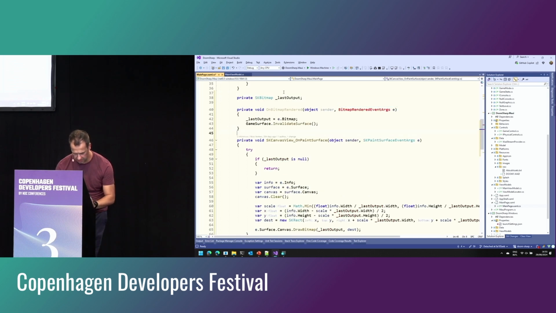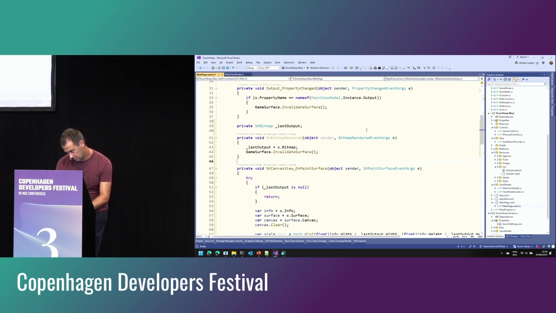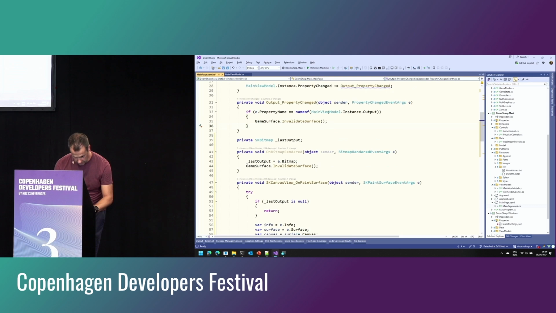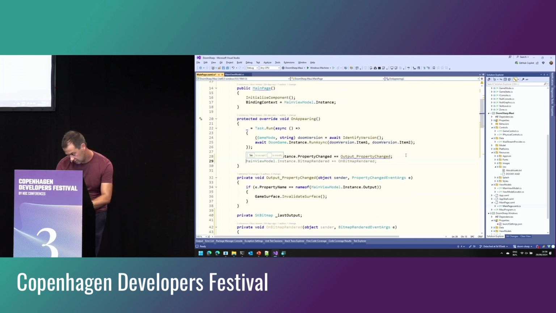This was just a bit of rework. There's nothing terribly exciting in the code that I'm now pasting. It's just some rework to make everything better. Okay, so I need to change this. This needs to become main view model dot instance dot bitmap rendered.